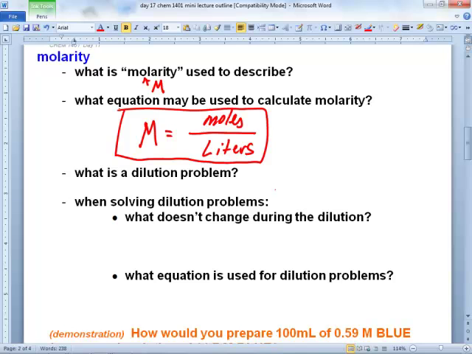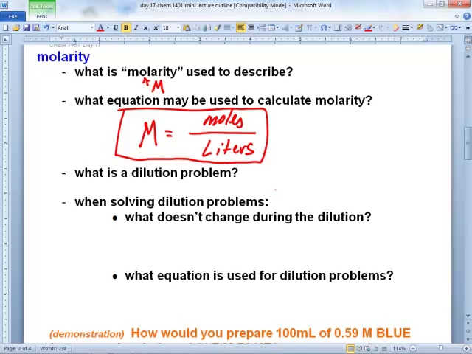Okay? But it's very, very useful, because you only need 1 jar of this stuff on the shelf. And then you can make whatever concentration you want. It's just going to have to be less than what this one is. Right? And dilution. And we'll use the equation to get whatever solution we want, whatever concentration we want, out of 1 jar. Okay, we can calculate it. It has to be more dilute because it's dilution, but that's the point. So what doesn't change during a dilution?